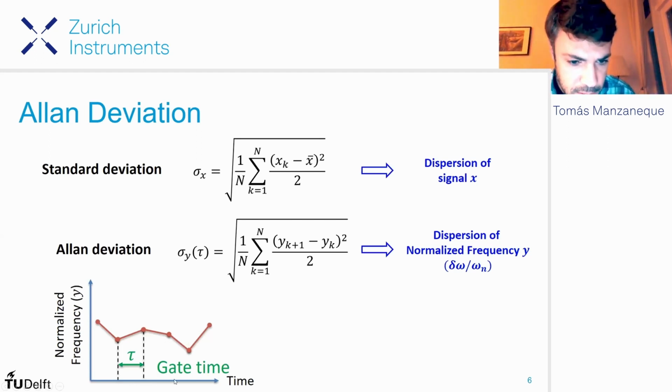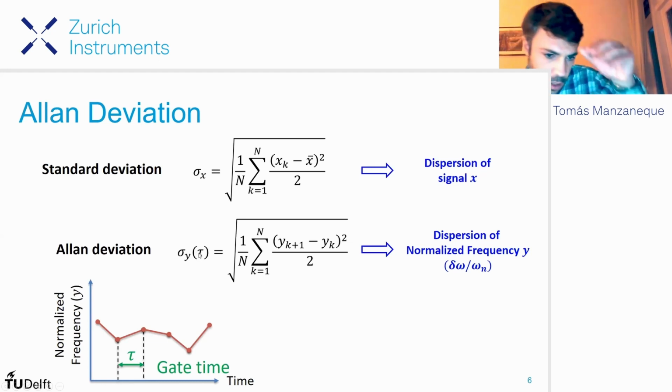And as you can see here, there is an important parameter, which is the time separation between measurements, or the inverse of the sampling frequency, that we call gate time or average time. That actually is a measure of how long we take to measure each of these points. This is why it's also called integration time. And our Allan deviation will be influenced by this gate time that we use in the measurement. Typically, when we have longer gate times, due to this averaging, this integration, we will have smaller Allan deviations, but this is not always the case. It depends on the type of noise.